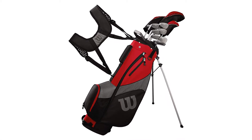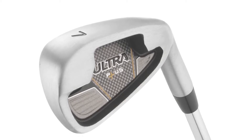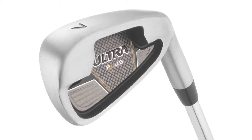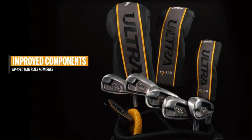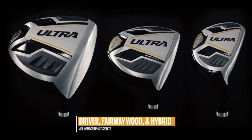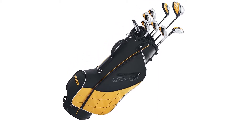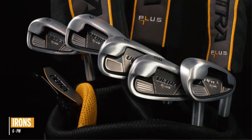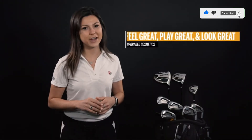Number two, our second best pick is the Wilson Complete Golf Set. This golf club set is best suited for beginners — not seniors — though intermediate players can still find a learning curve with it. Even as an experienced player it can be used for practice, though first timers will enjoy it even better. It isn't as durable with harder and more intense hits as professional grade golf equipment, but it still offers great quality construction and performance compared to other beginner sets. It has the optimum setup for beginners and can make long distance shots of over 200 yards. The clubs are also lightweight and feel great with an ergonomic grip, making it even easier to take a more accurate shot.